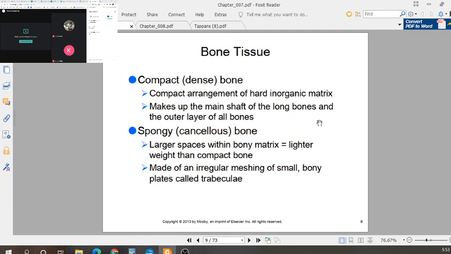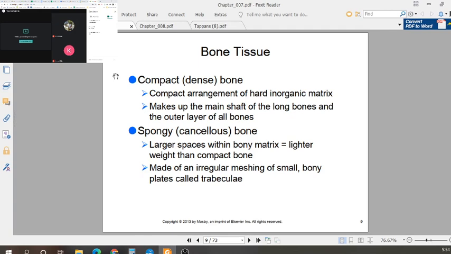Okay, so we have different types of bone tissue. First, we're going to talk about compact or dense bone. These are the main shaft of long bones, so the center of your femur or your humerus bone in your arm. They're not going to be your little tiny bones like your carpals in your wrists. They protect spongy, softer bone and provide the main framework for the body. Okay, that's important. So the outer layer of all our bones has that, which we need to be more dense and protective.